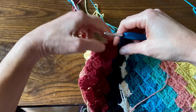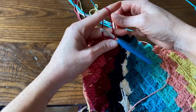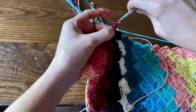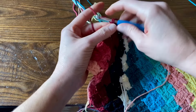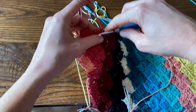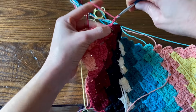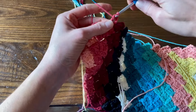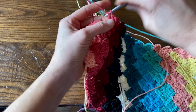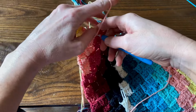Now we'll drop contrast color 2, pick up contrast color 5, and create 1 block. Now we'll drop that and pick up contrast color 8, create 1 block. Now we'll drop that and pick up our contrast color 6 and create 2 blocks.